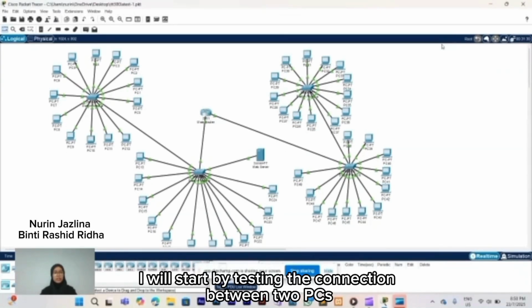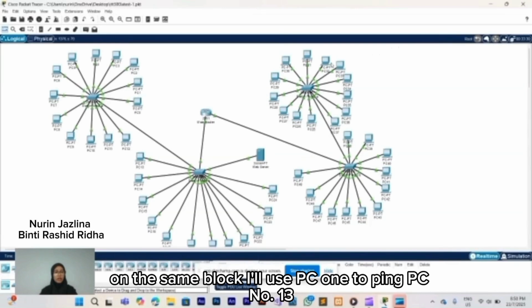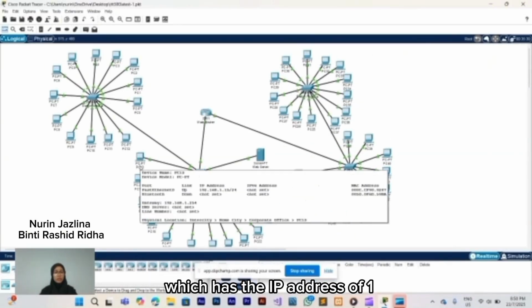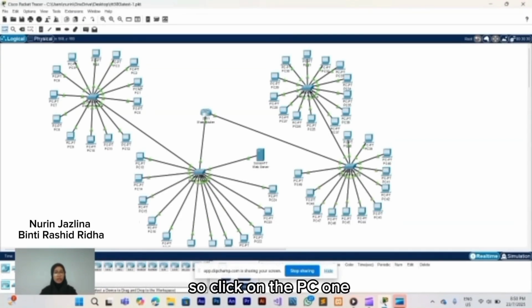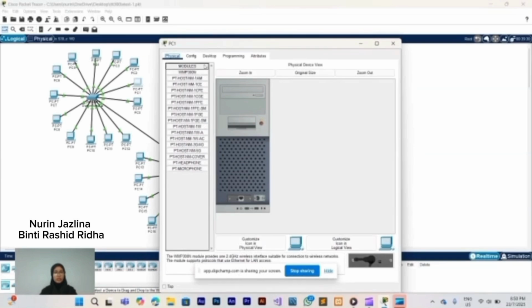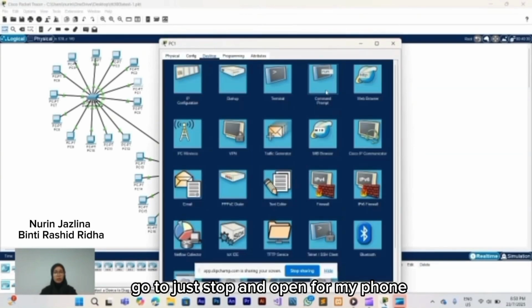I will be doing the demonstration of the ping testing process and website access for our network setup. I will start by testing the connection between two PCs on the same floor. I'll use PC1 to ping PC13, which has the IP address 192.168.1.15. So click on PC1, go to desktop and open command prompt.